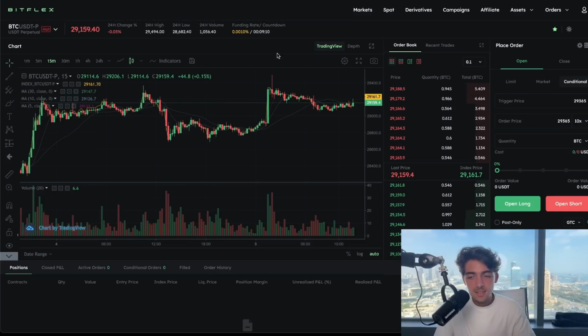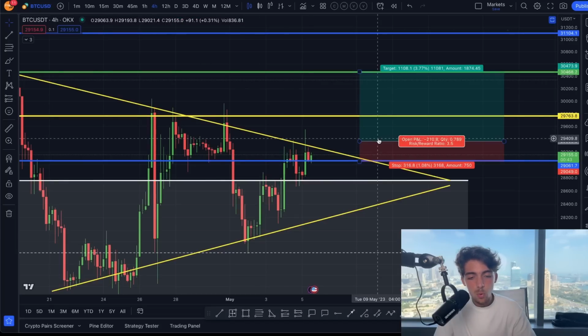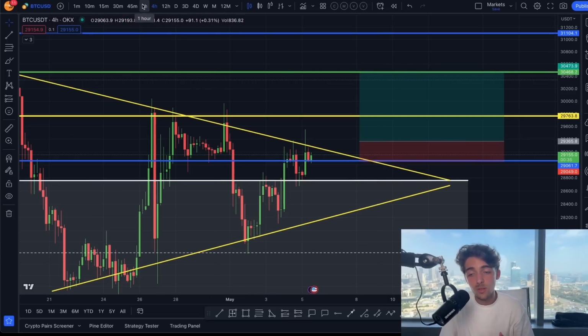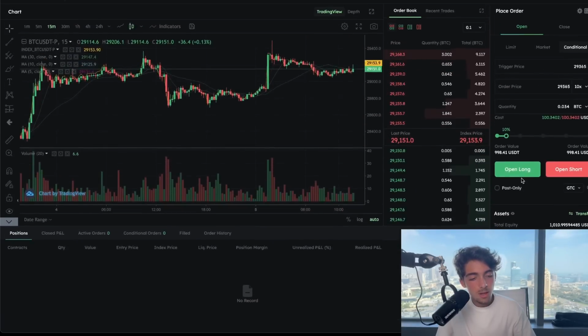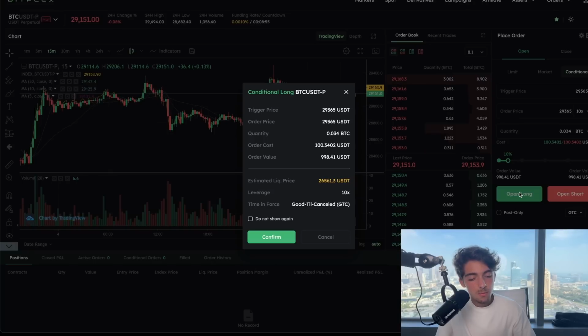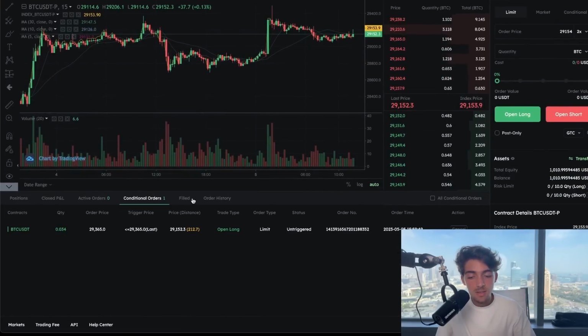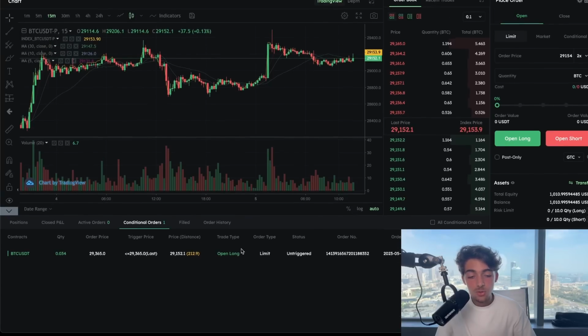Now I'm going to do 10x leverage. Let's have a look at our stop loss. So our stop loss is 1%. So we can actually use just under 20x leverage, according to my own risk management rules, where I'm only personally allowed to lose up to 20% as my trading principle, but I'm going to set it to 10x leverage, which is fine by me. And we're only going to do it with 10% of our trading portfolio, which will be $100 exactly. So quantity will be 0.034 BTC, and perfect. We're going to open long once this happens. So this is perfect for me, and then we can adjust our stop loss and take profit once this position is filled, and we're going to do that manually later on.